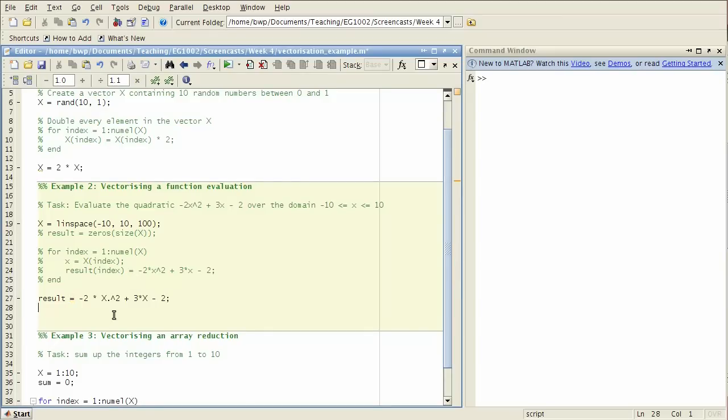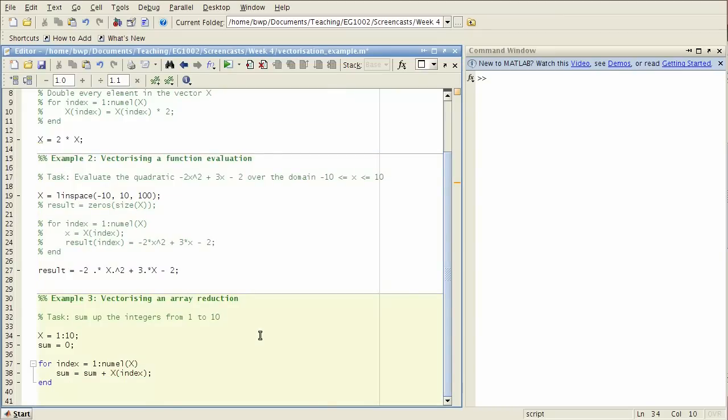Okay, so you might be wondering why it is that I was able to use the standard multiplication here instead of the dot times operator. That's because I'm multiplying by a scalar. And so it's okay to put dots in here. It's actually going to achieve the same result. So if you prefer, you can just put the dots everywhere that you have multiplication, division, and the power operator when you're writing vectorized code.